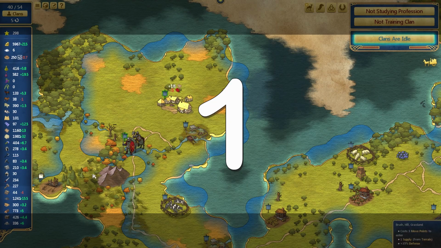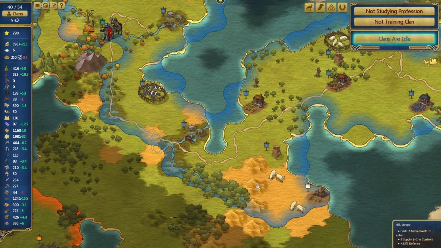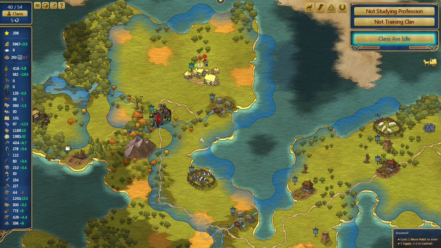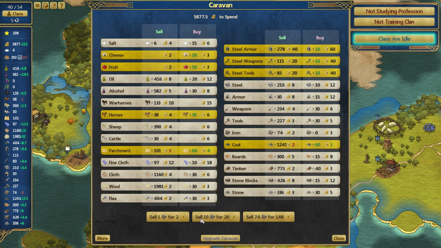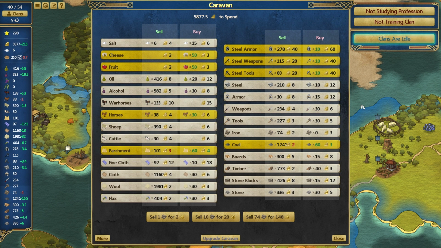I'd like to stress that you don't need to become a self-sufficient empire. You don't need to produce every single resource. In fact, it's better and more valuable if you produce a lot of one thing and then sell it at the caravan, because you are not directly trading with other empires. They are not going to hoard a certain resource that you might desperately need but won't be able to get, because you're trading with a caravan.